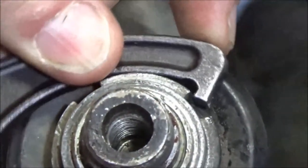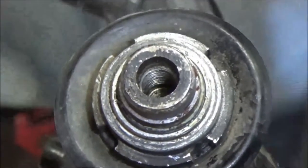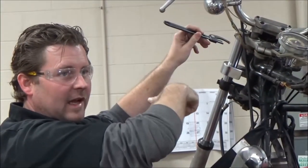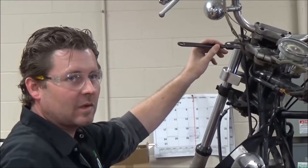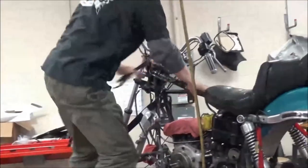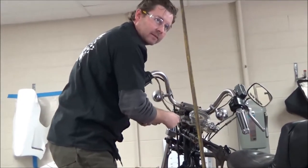Where people get into trouble is they aren't watching, they're not paying attention. If you're working from this angle and you can't see because you don't have a flashlight, or you're not working from above, you're making assumptions that you're square edge to square edge. Get up on the left and work from this direction, or lower the lift, or do something so that you can see what you're doing.